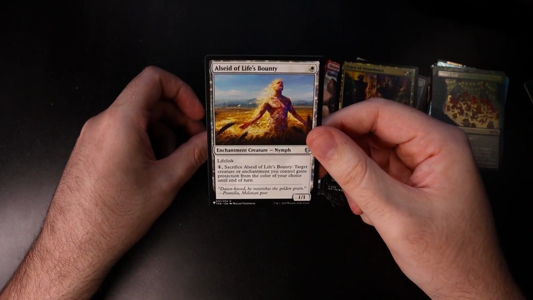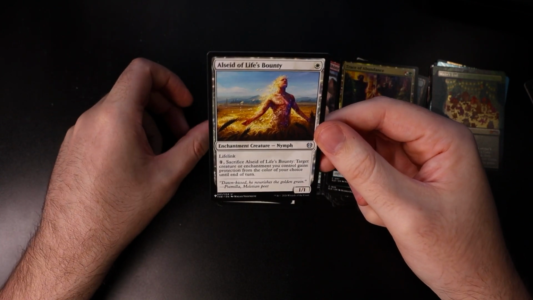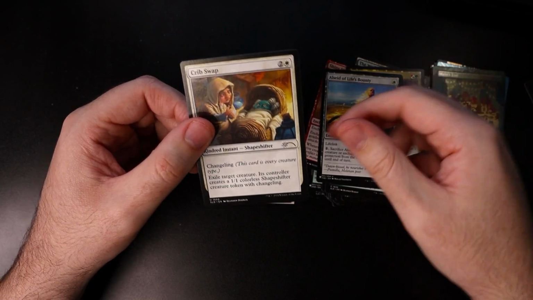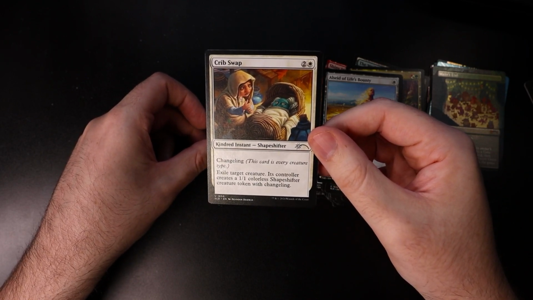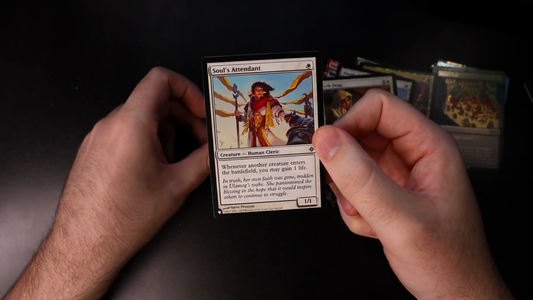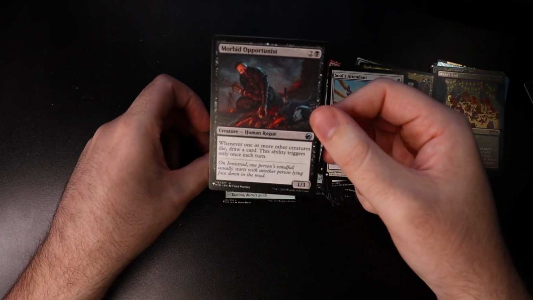Seed of Life's Bounty. Very cool the way it kind of merges into the crops themselves. That's very awesome. We have a Crib Swap. Nice little Changeling card there as well. Have a Soul's Attendant. Morbid Opportunist.